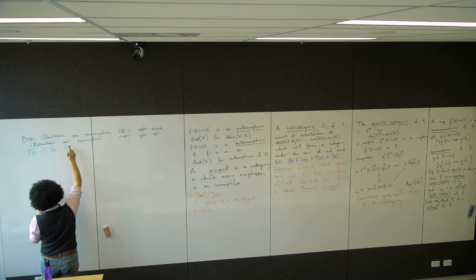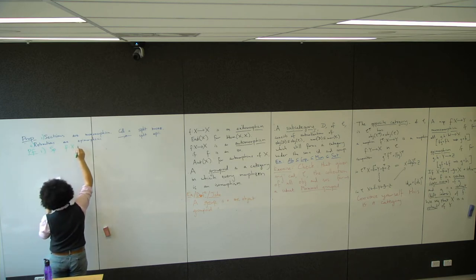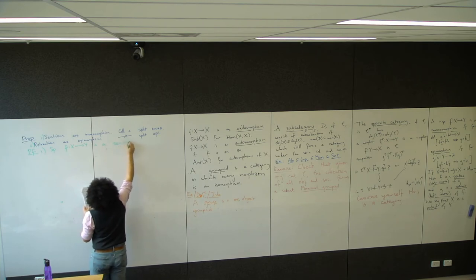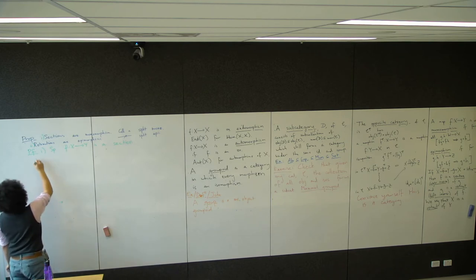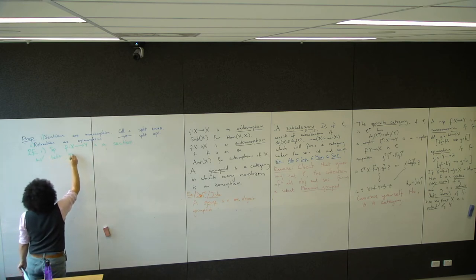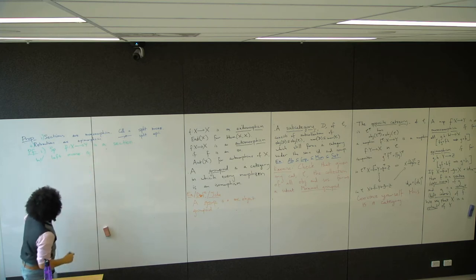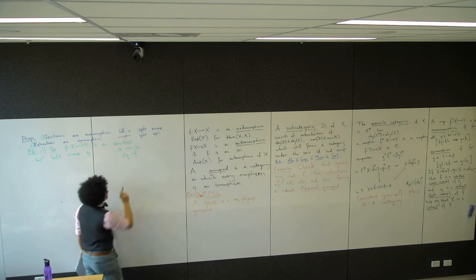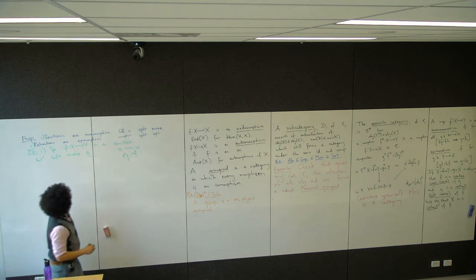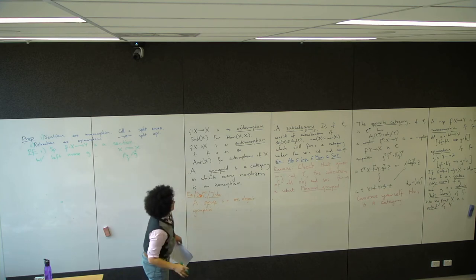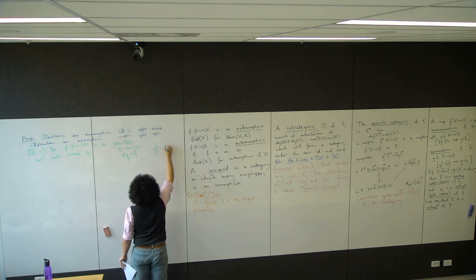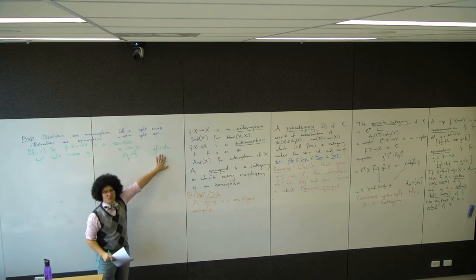So suppose that f from x to y is a section with left inverse g. So what am I saying? I'm saying that this diagram commutes. Which I also will say, just because this is the start of this, and people might not be used to commutative diagrams, what I'm saying here is that GF is the identity on X. So saying this diagram commutes is the same thing as writing this equation down.